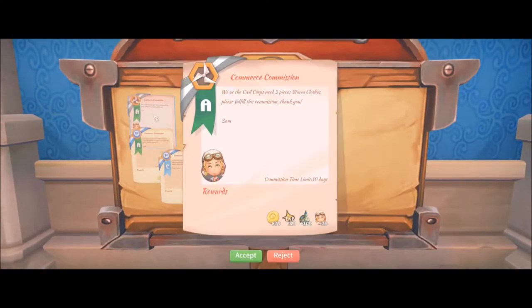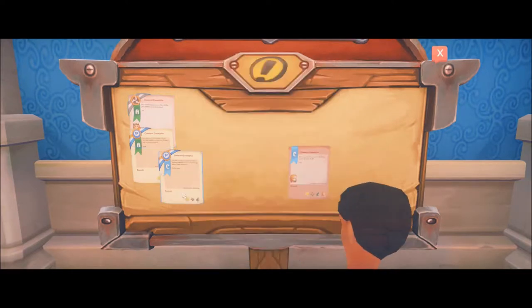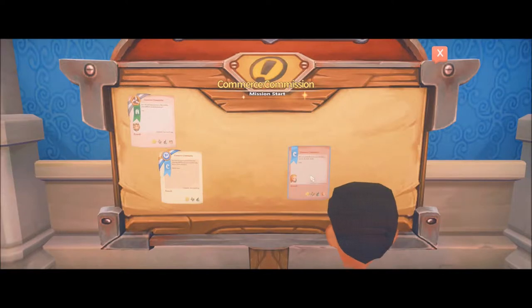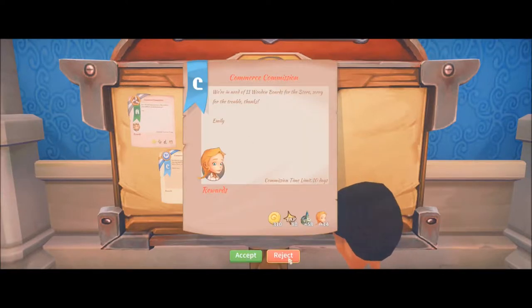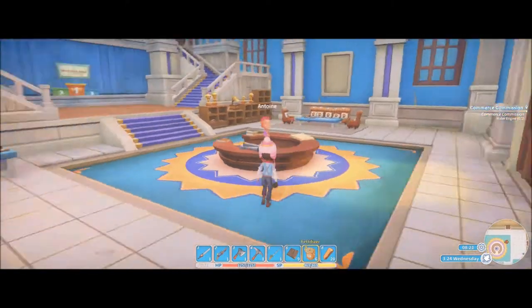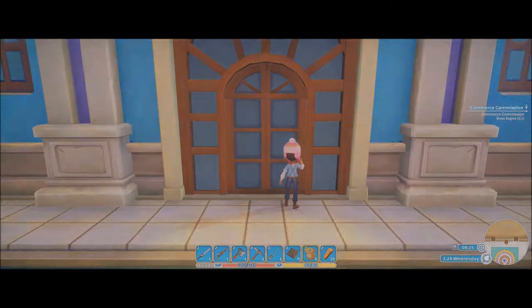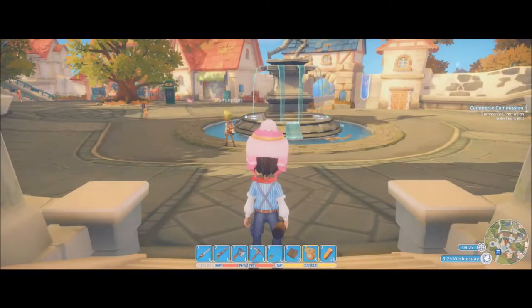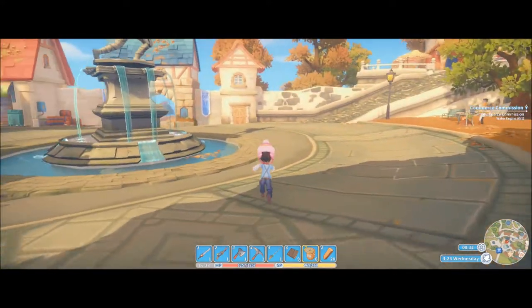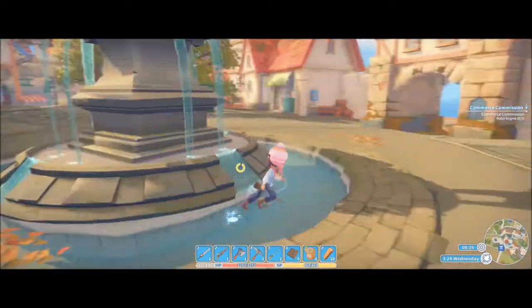They're all commissions. Okay. Warm clothes? No. Water engine? Yes! And, oh, wooden boards. This would have been super fast, but that water engine, that's a big money ticket, so... And I'm pretty sure we can do a water engine. As a matter of fact, I think we need to do two water engines, now that I think about it, because we need to do a water engine for the museum.